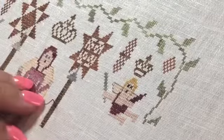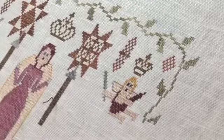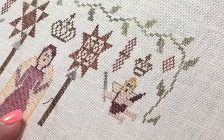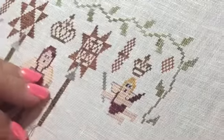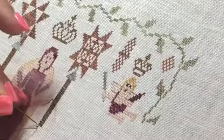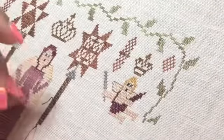One thing hadn't come in yet because I just ordered it yesterday. And I ordered some fabric. One of them I think I've started stitching on, and the other is just somewhere in my house.